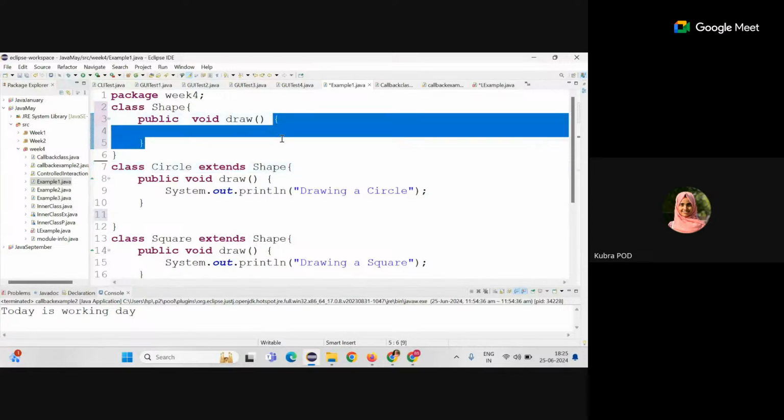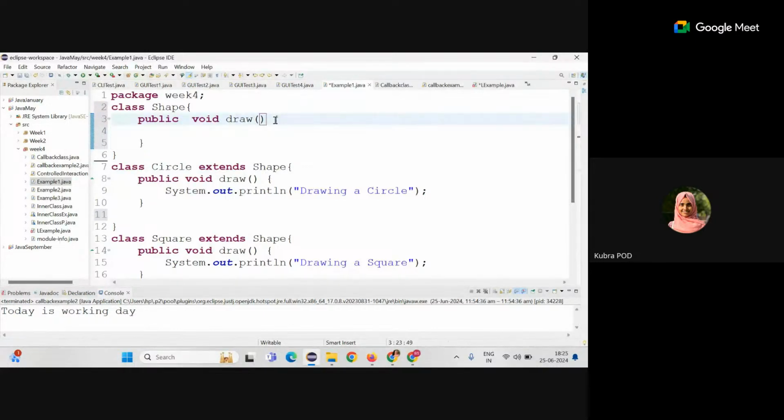The second point is this draw method: if it is not abstract, then the circle may or may not override it. Nobody will force you to override the draw method if it is not abstract, right? You will override only if you want to. But when it is abstract, you are getting a compiler error. So it's like forcing the subclasses to implement the abstract methods.